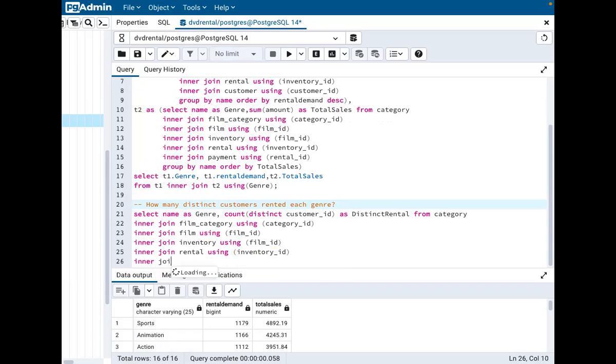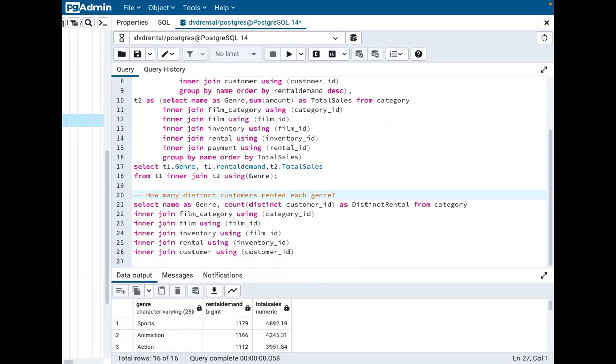Inner join customer using customer ID. Group by name, genre.